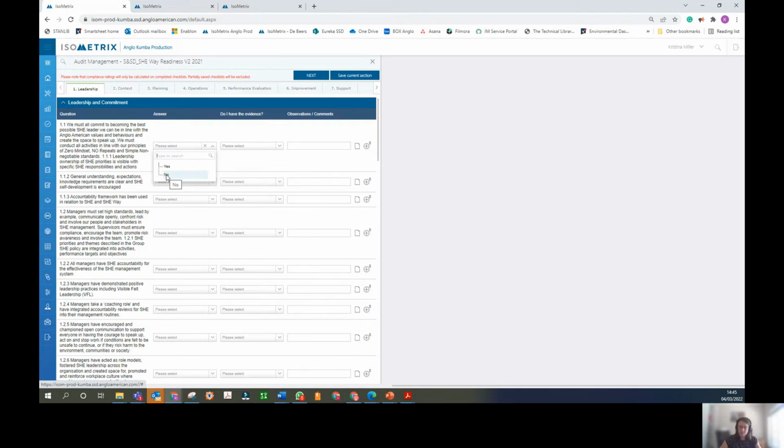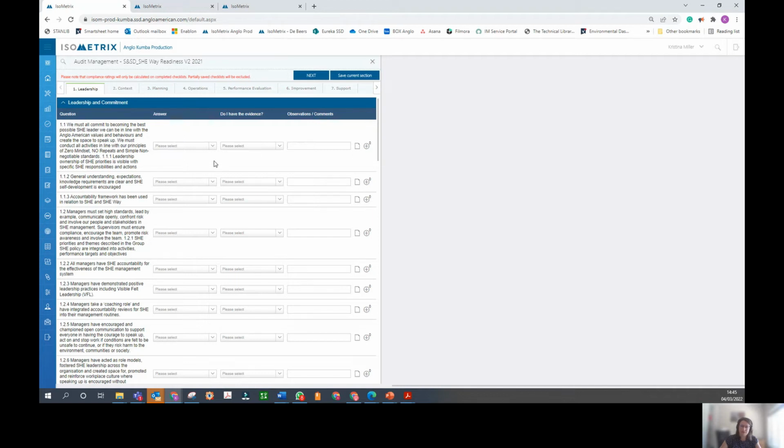The reality is that all of the requirements in the standard are applicable. So if you don't have them in place and there is a justifiable reason why not, then you need to then click yes and motivate that there isn't a requirement for this. Or if you'd like to, you can click no and then just say no, not applicable, and again capture why under the observations and comments.